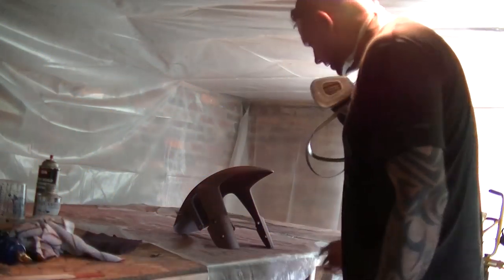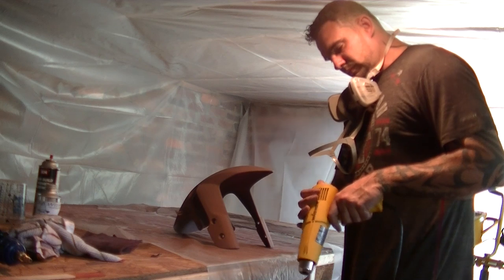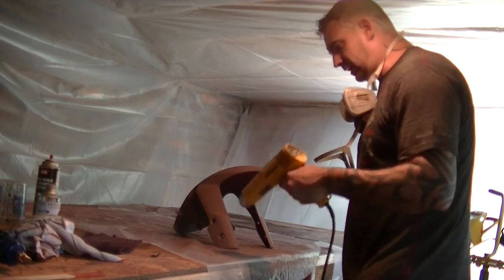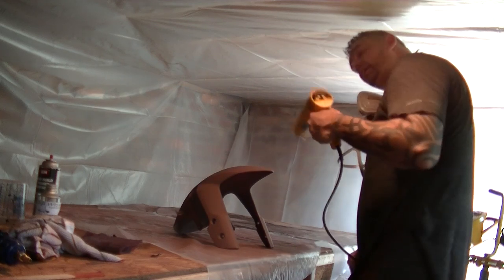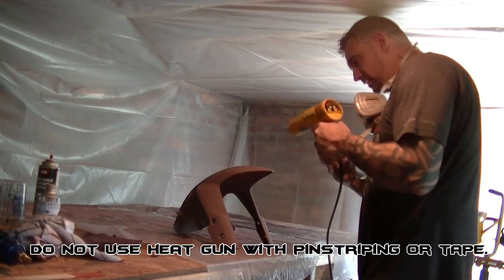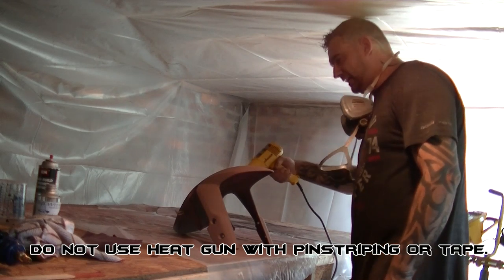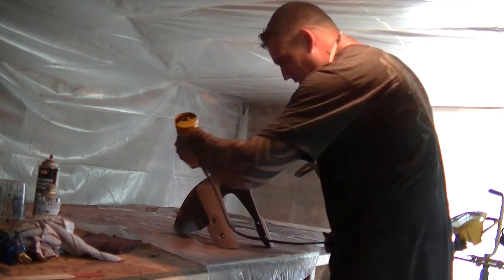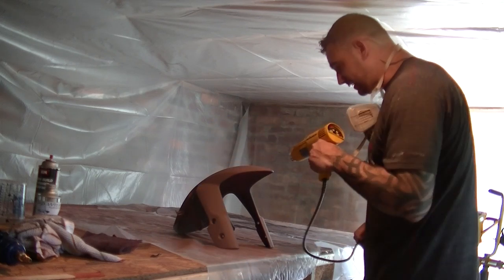Finished priming it. So now, just to speed it up a little, I'll take the heat gun. Put it on a low setting and just hit it with the heat gun. Helps it dry and cure a lot faster. Keep in mind, if you're doing any designs with tape or anything, never ever use the heat gun, because it will melt the adhesive on the tape to your paint. So you just have to be patient when you're doing designs. If not, you'll mess up your whole design, and that's it.